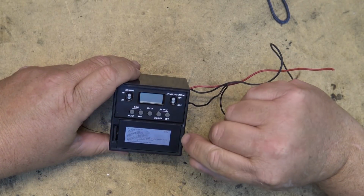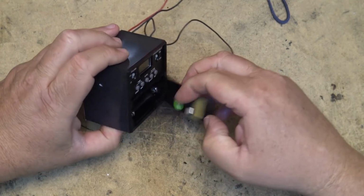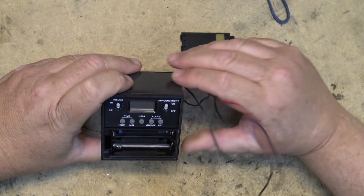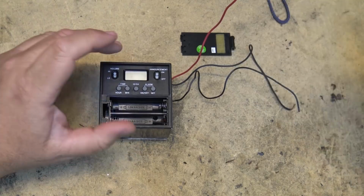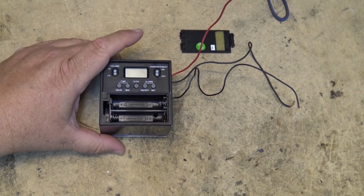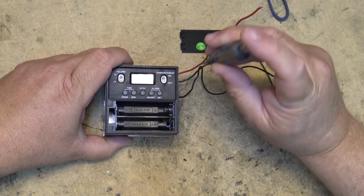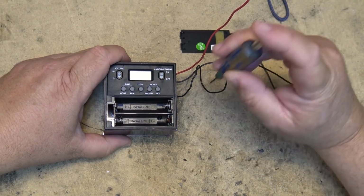I put this thing in operation probably 30 years ago, I guess. It was hooked into my repeater controller. I had a 440 ham repeater set up, and we had it so that it would announce the time every hour. When the controller went off, it would ID, and then this would announce the time.